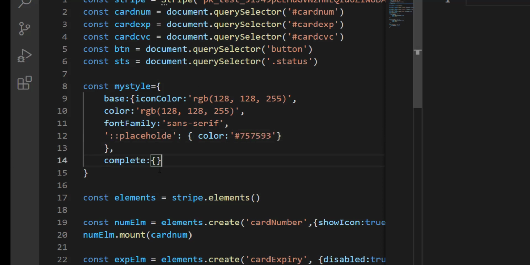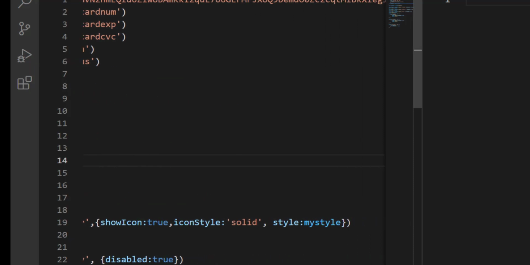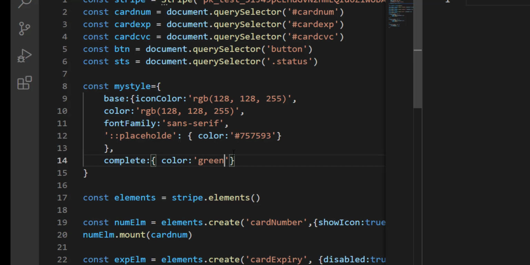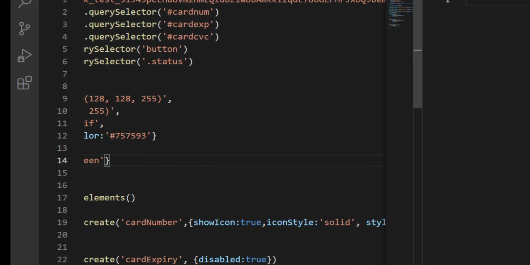Now for the complete state, the color should be green. Okay. And since we want the same attributes to be applied to the rest of the two elements as well, let me put it there.